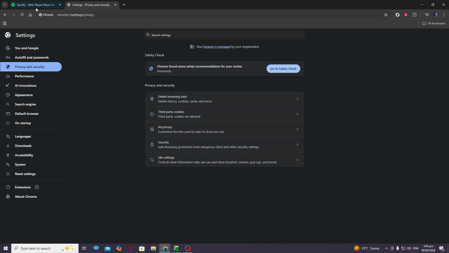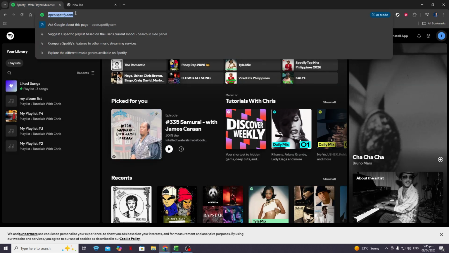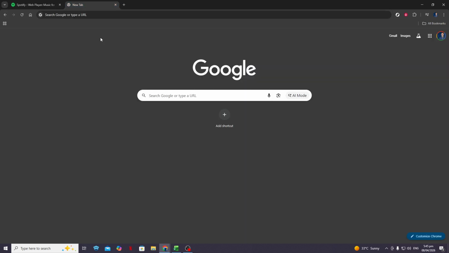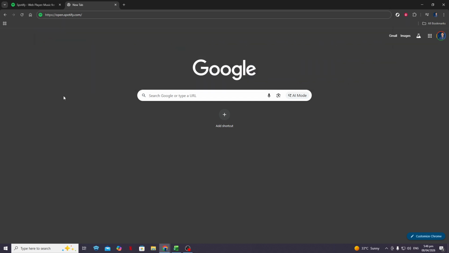Once that's done, close Chrome completely. To be safe, make sure no Chrome windows are running in the background. Then reopen Chrome and try visiting the website that was giving you the 400 error. In many cases, the page will now load normally because those broken or outdated cookies and cached files have been removed. If you're still seeing the error, you can try an extra step.